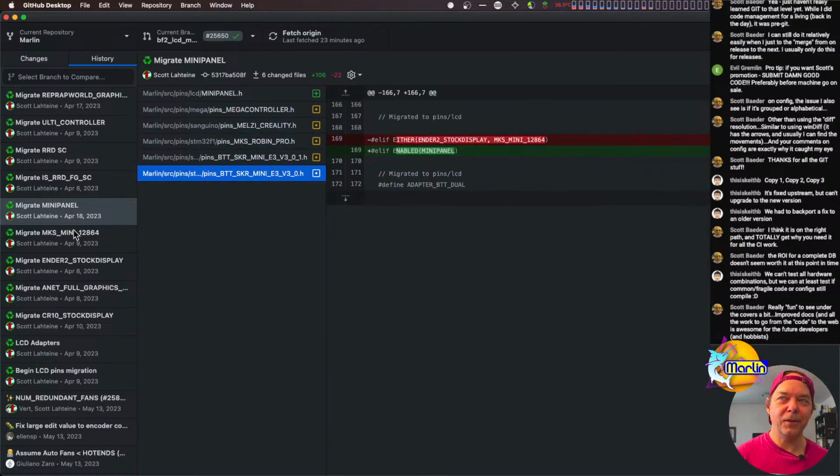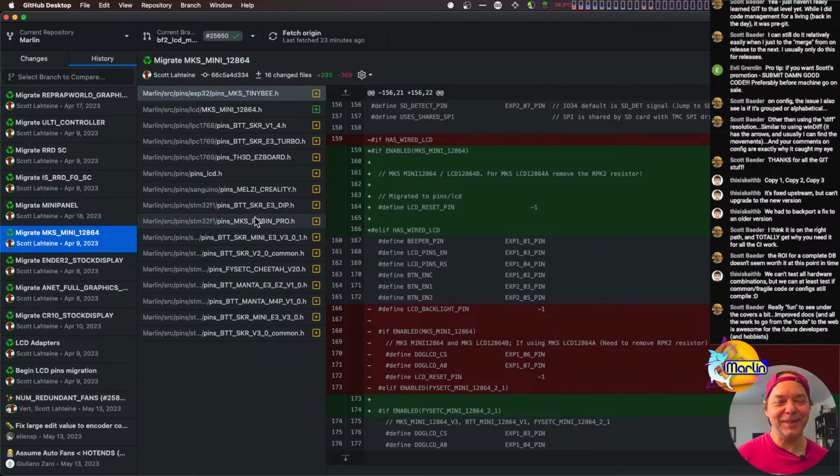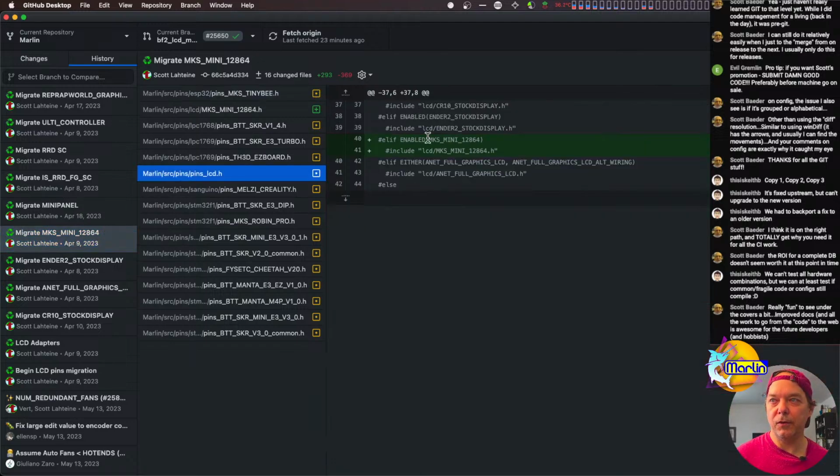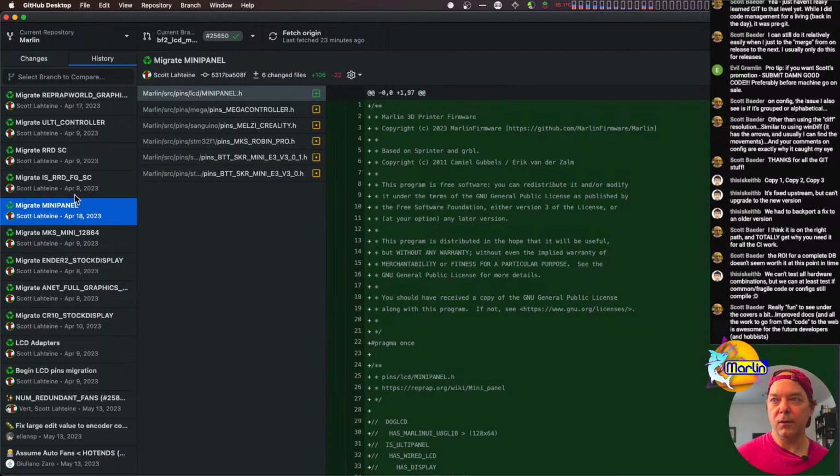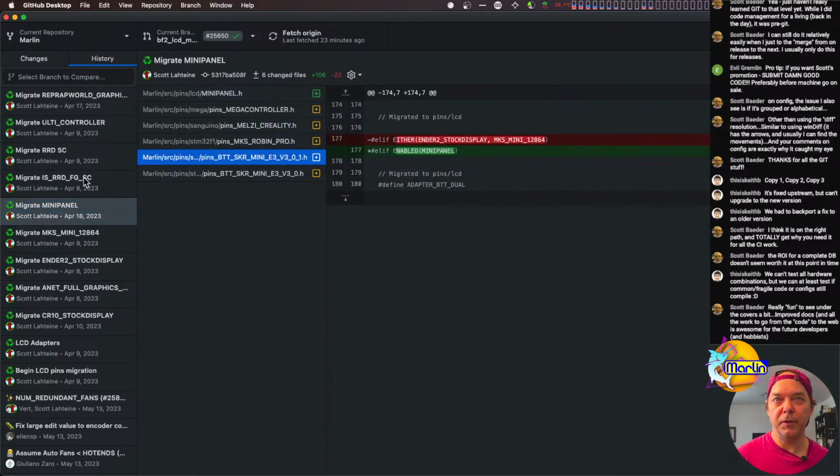But they're not necessarily the same, so they have different adapters. The mini panel, for example, is a good example of one that, on the mini panel side, is not an EXP12. It's got its own pin layout, and so you have to have an adapter of some kind for it. But there is a standard adapter you can get, and so I wanted to define that. Each one gets an entry in that pins LCD file. So little by little, these are getting ported over.